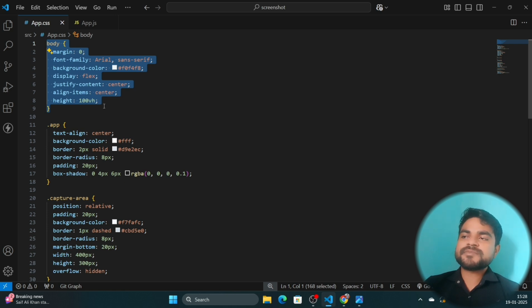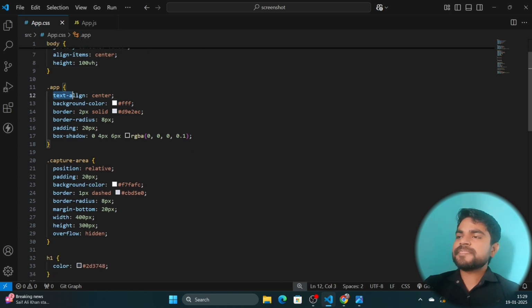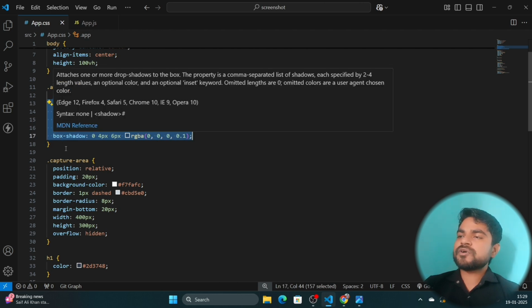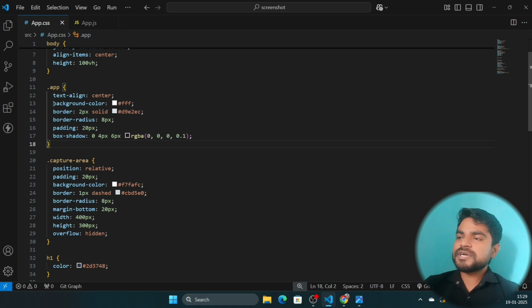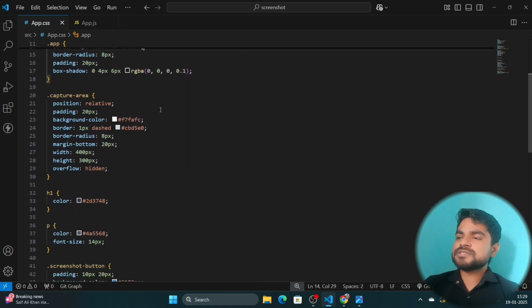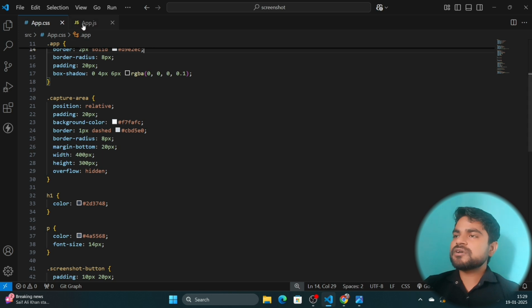We want 100vh of height, some background and font, and margin should be 0. After that, in the app, we provide the box and box-shadow, and the background and border should be different. These are normal things.